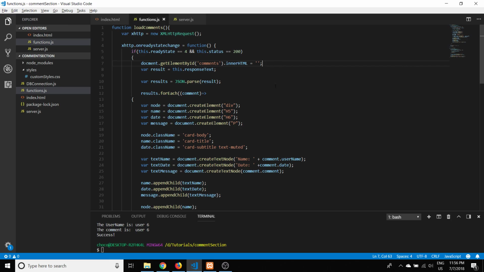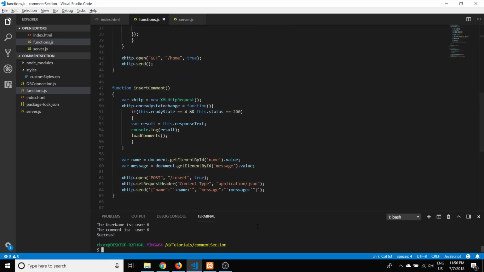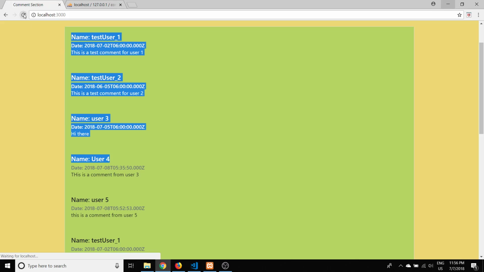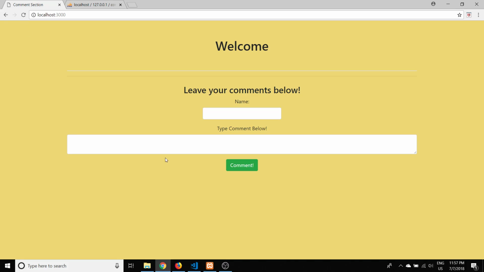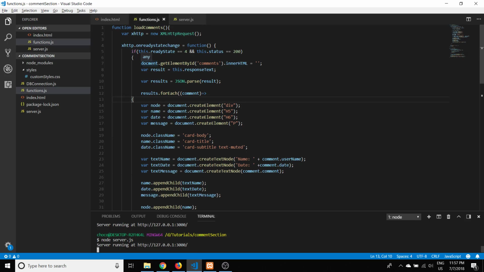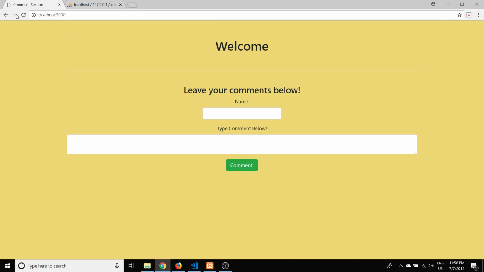So if we save that and start the server up again, and hit refresh here, oh, oops, looks like it's not loading there. So let's take a look at the code. Oh yes, you probably noticed this. I spelled document wrong. So let's fix that typo. Document. There we go. We'll save that, start the server, and let's hope that fixed it.